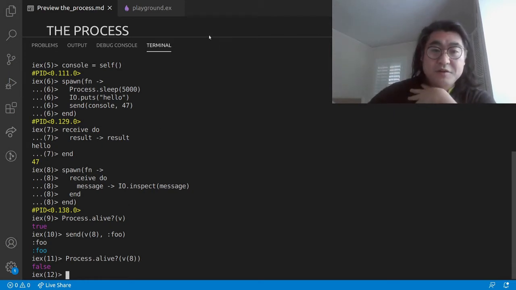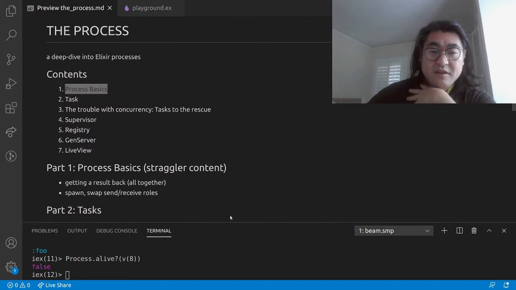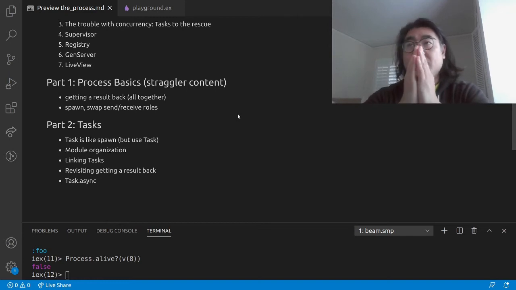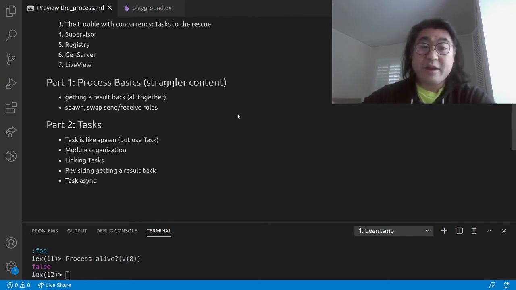So part two is about tasks, which are basically an Elixir abstraction that doesn't, as far as I know, exist in the standard library of Erlang. And it's a set of conveniences that makes doing all of this asynchronous work a lot saner, and it covers a lot of the corner cases that you would miss.